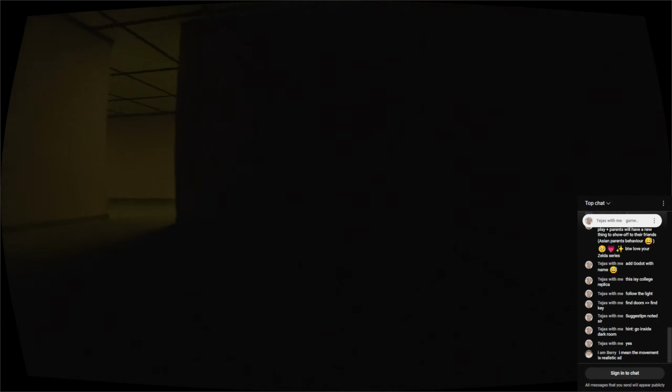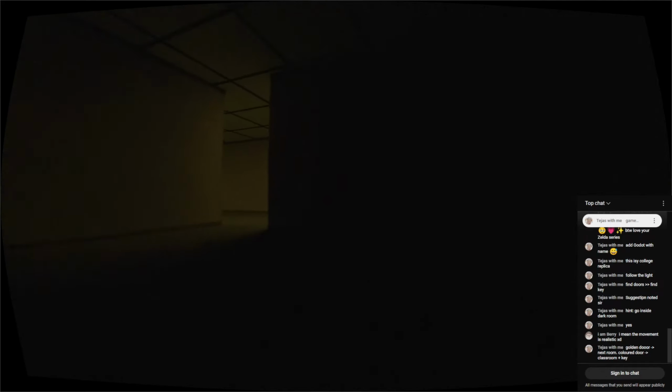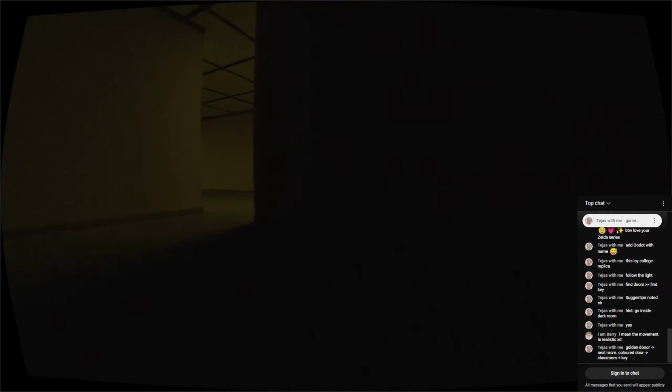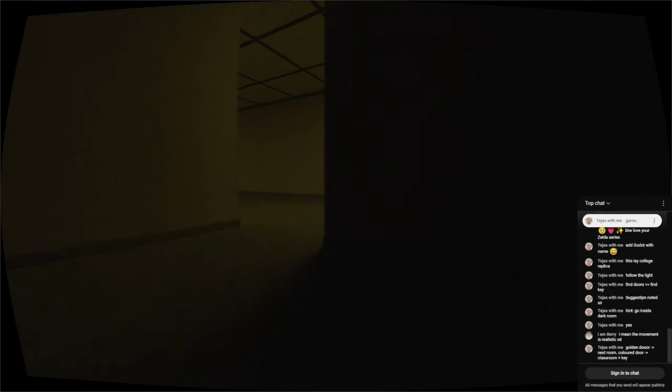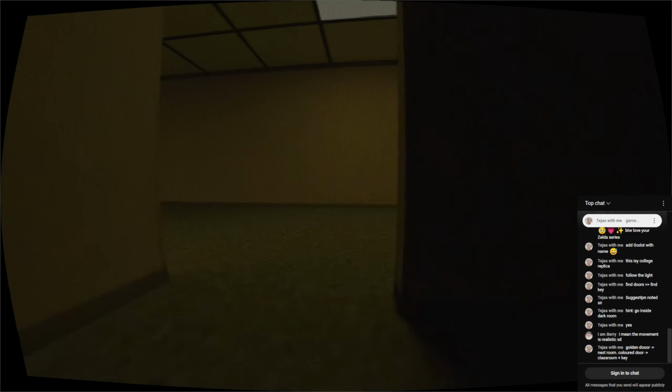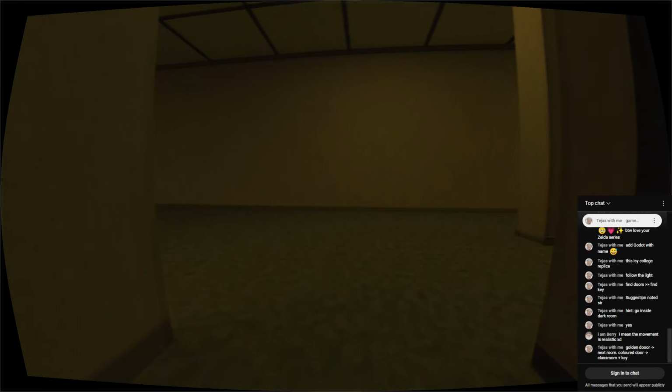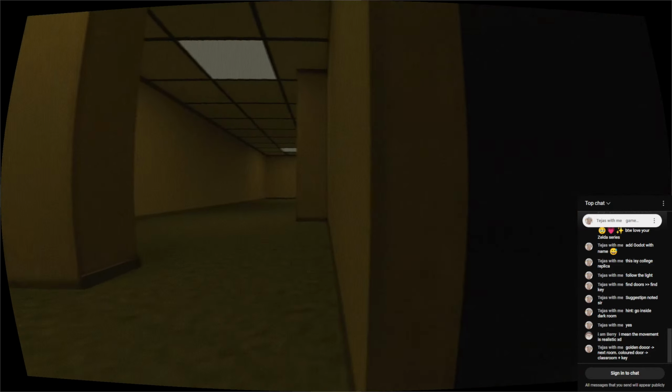It is realistic. I'll give you that. I know what you wanted to achieve, the head bob and stuff like this, but it could be a little bit faster. Golden door. Next room. Colored door.